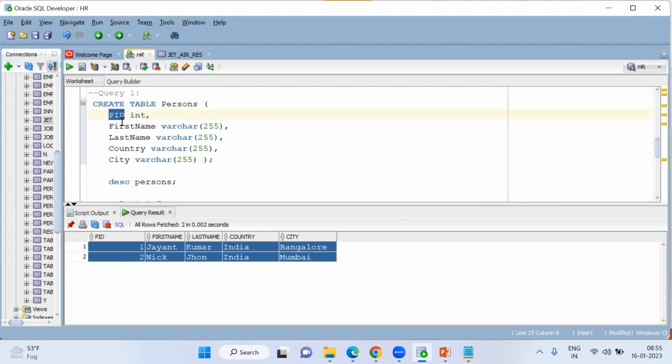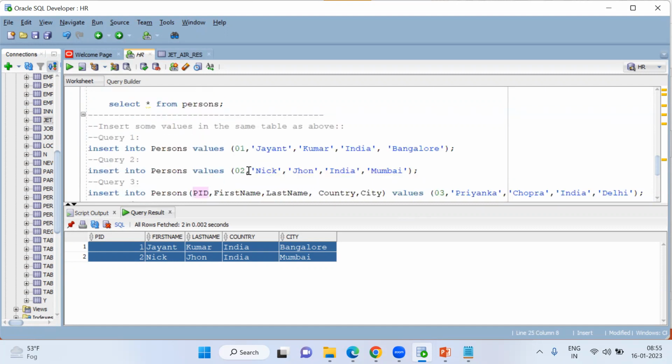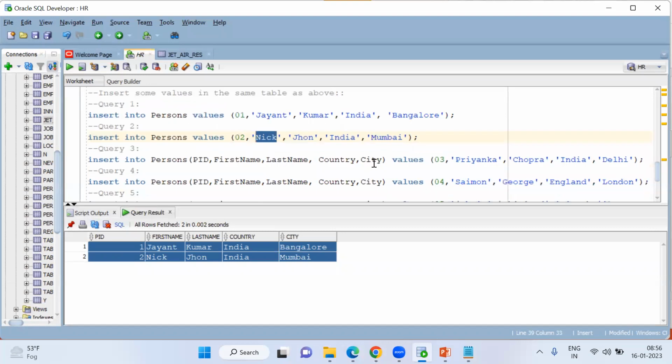First you have given PID, first name, last name, country, city, and the data must come in that same order. If the order changes, we will get an error. If you mention 02 and Nick in the wrong position, it will not take. I'll show you that in the next one.